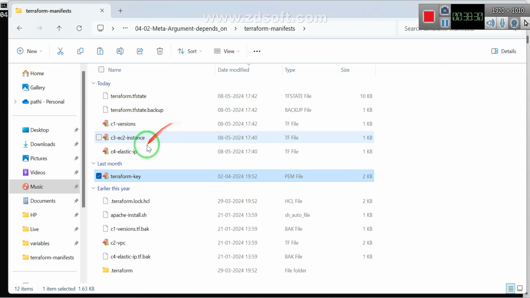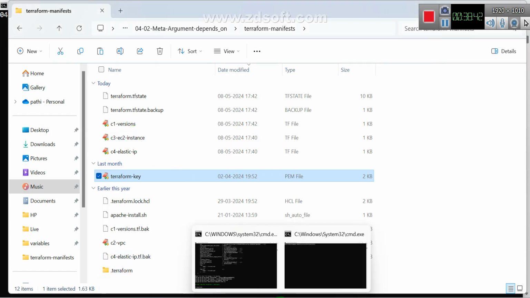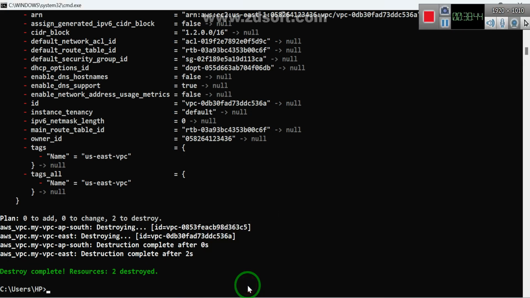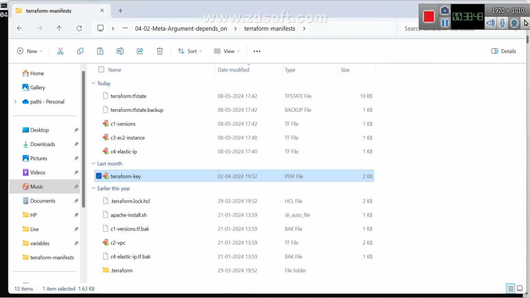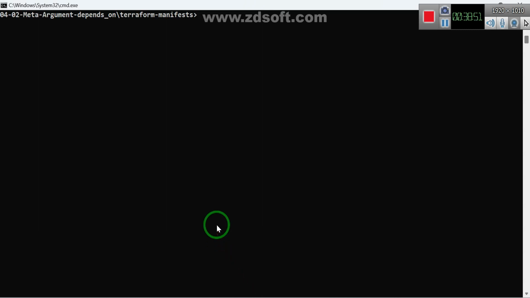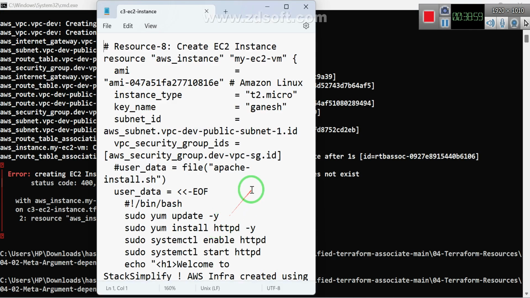Once it is pasted, you need to open the instance related stuff. Where is the instance related stuff? There, C3 EC2. Quickly observe. C3 EC2. Not this one. Exit. One more. Now I think I am correct. Notepad. C3 EC2. Now check it.